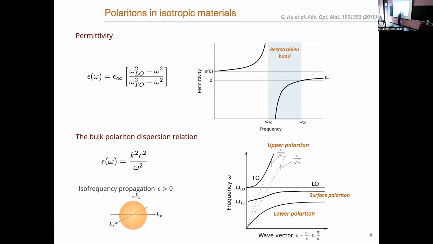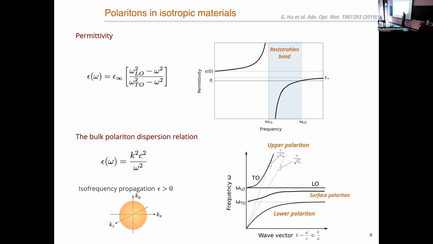So if you select a given frequency inside an isotropic material, you'll have this kind of isofrequency propagation curve. That is, for a given value, this is a constant, this is positive, what you get is a sphere. So your polariton can propagate in any direction. So the wave vector will be at the surface of this sphere for a positive value. Okay, so polaritons can propagate in any direction.